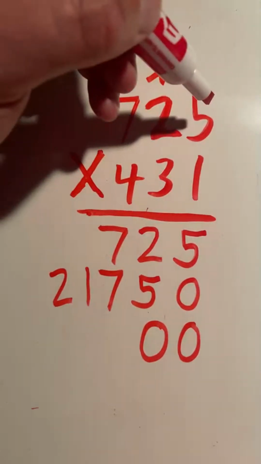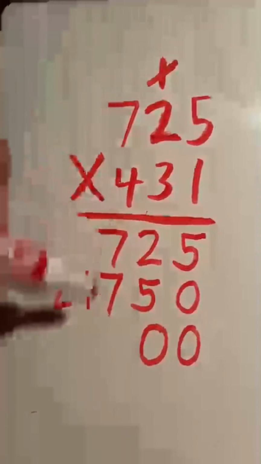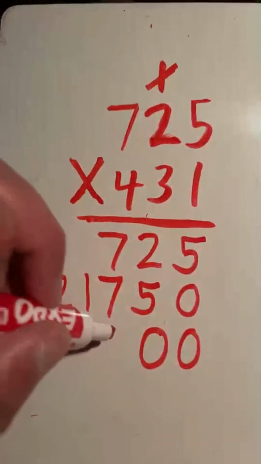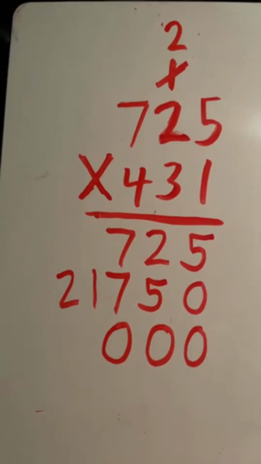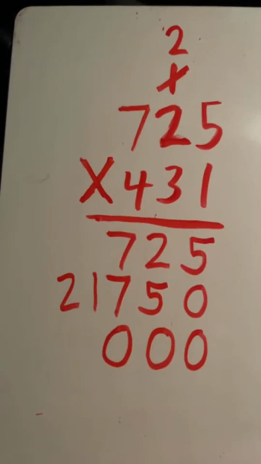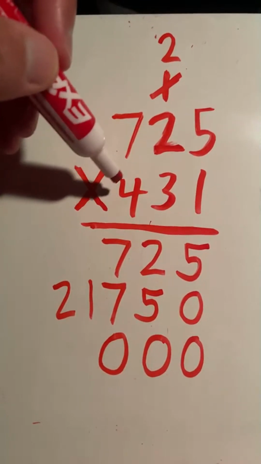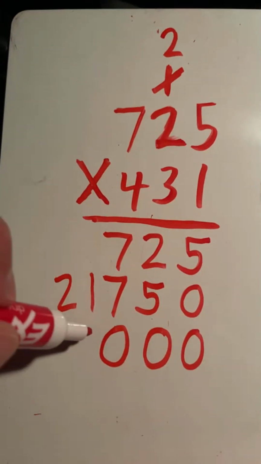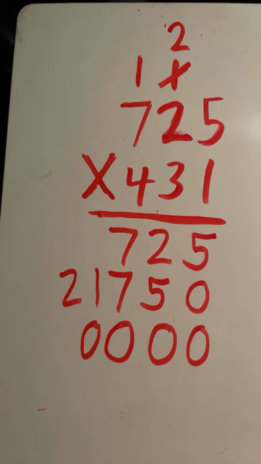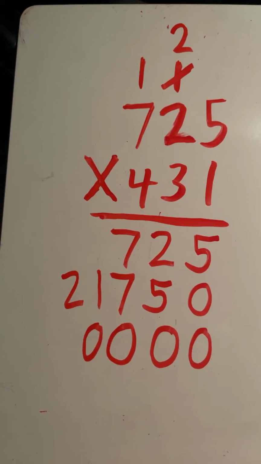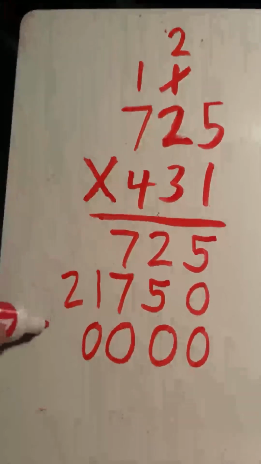And we are multiplying the top 3 digits times the bottom digit in the hundreds place. 5 times 4 equals 20. We regroup because our product's more than 10. The 0 in 20 goes in the hundreds place. The 2 in 20 gets carried over to the thousands place. 2 times 4 equals 8, plus 2 equals 10. The 0 in 10 goes in the thousands place. The 1 in 10 gets carried over to the 10,000s place. 7 times 4 equals 28, plus 1 equals 29.